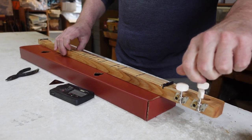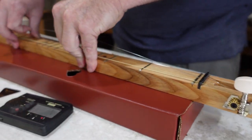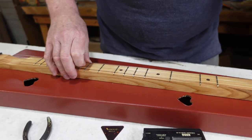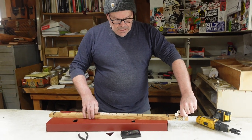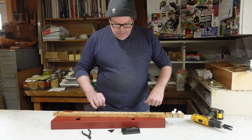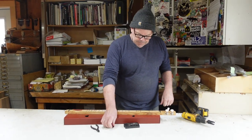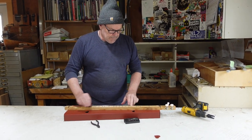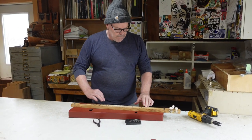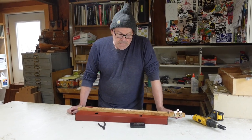So here's the bass in D. Here's the melody in D, and that middle string is going to be an A. D, A, D. You've got a Backyard Music Dulcimer built, ready to learn how to play.